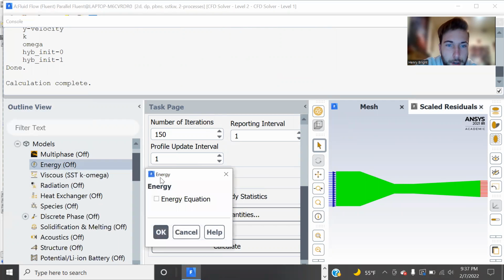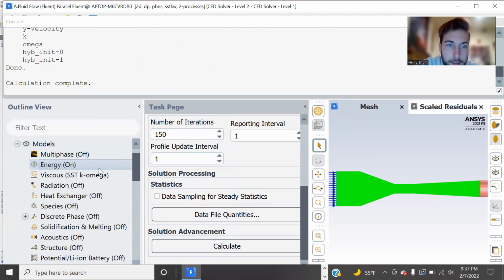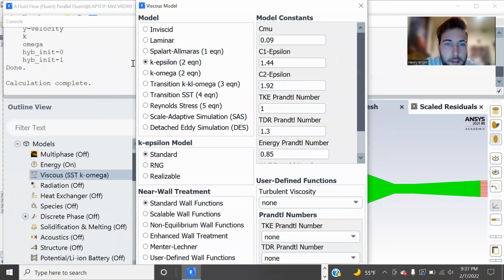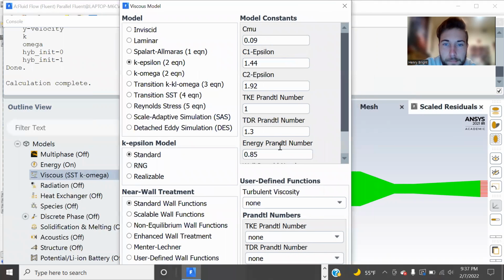I was going to turn the energy equation on. And I'm probably going to just go ahead and run this again, just because I want to get the results similar to what I actually did on the project. K omega, that's fine. I think, no, I think I did K epsilon when I ran. Yes, I did K epsilon. So I'm going to go ahead and just do exactly what I did on the project. There are several different types of turbulent flow equations with these models. They're all going to give you maybe slightly different results.